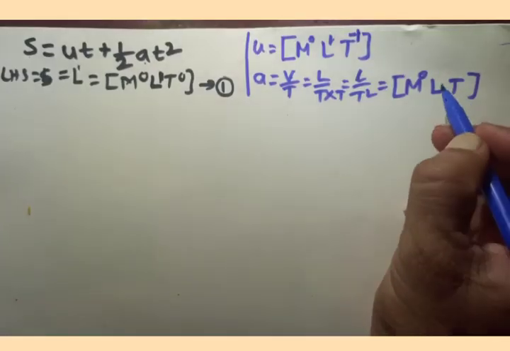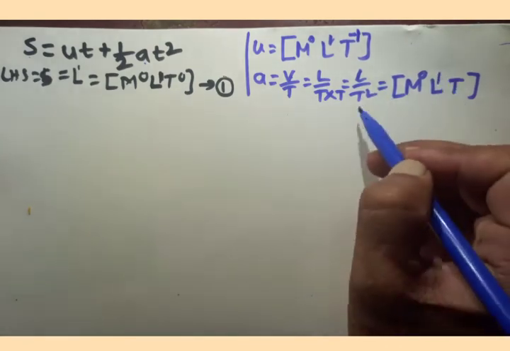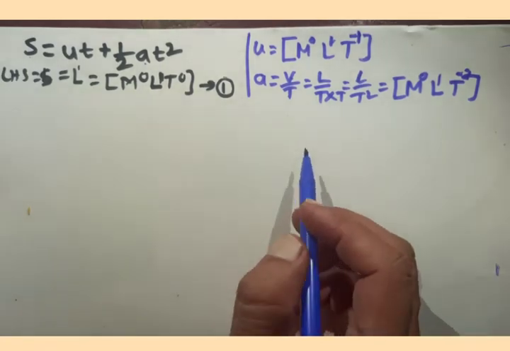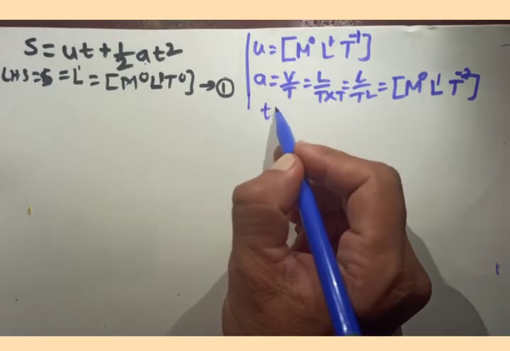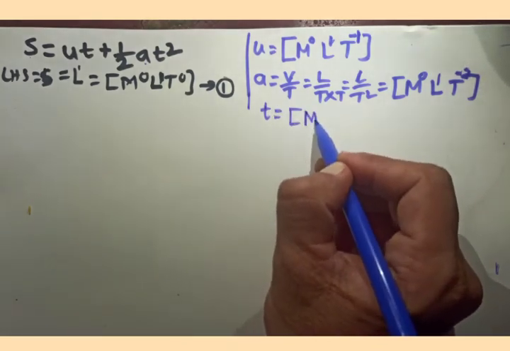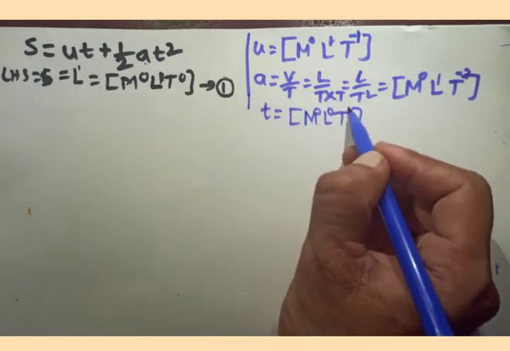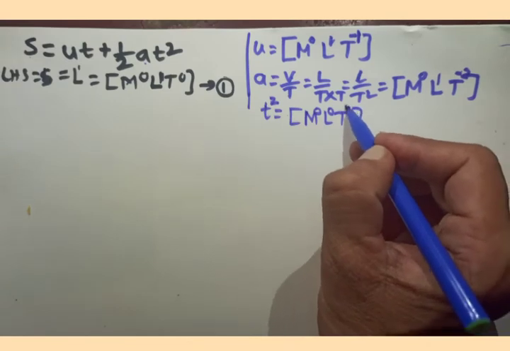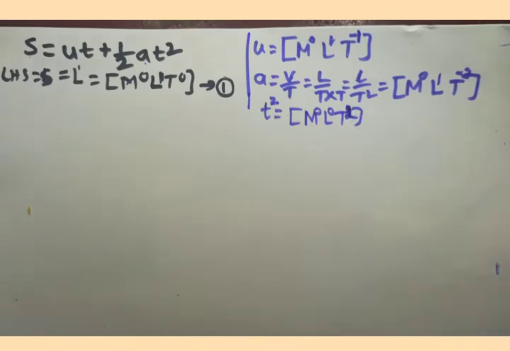So you get this as t square. So L is 1, and since the t is in the denominator, it goes as -2. Okay, and there we also have one more thing, time t. As you know, the dimension of time is M0 L0 T, there is no M, no L, but there is the T, so we write 1. But since it's t square, we get this squared, and finally this is equal to t square. So continue with this understanding.